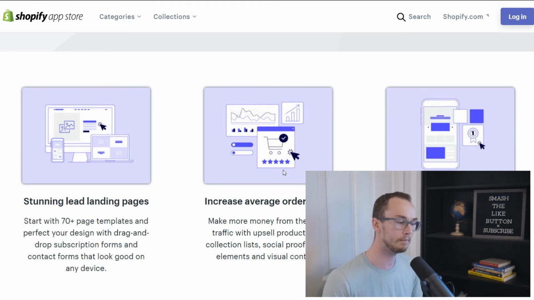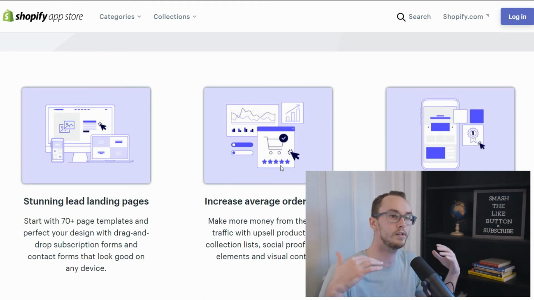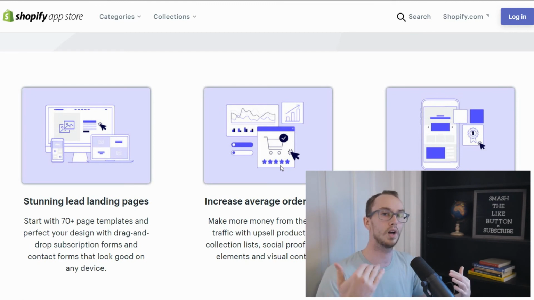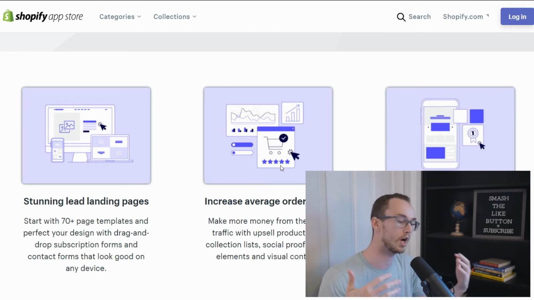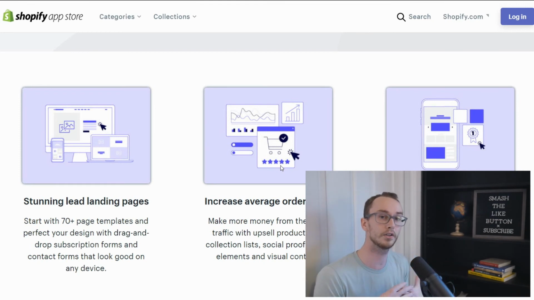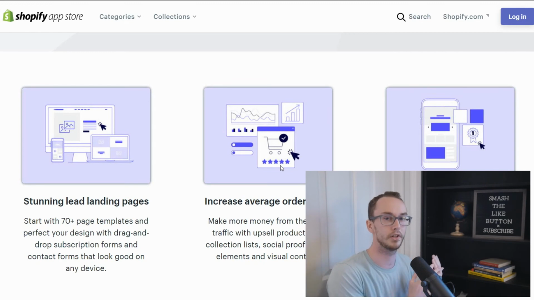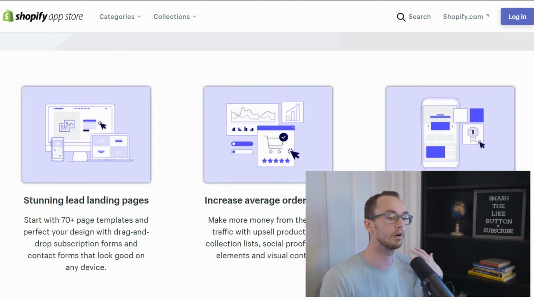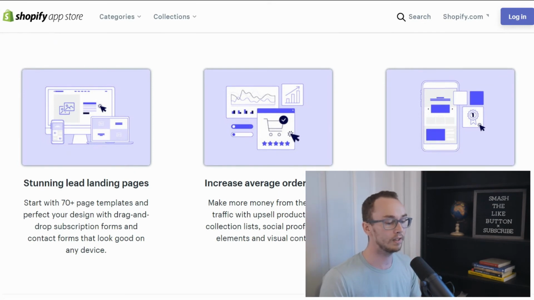Really what these landing page builders are going to allow you to do is take your website and your e-commerce store up to that next level for conversion optimization. And it just gives you much more control over how your website looks in comparison to the default page builder that Shopify has built in. These various landing page builders really offer you more of that conversion optimization, and you can use a lot of these on any type of theme that you want, and they just integrate right there, as you can see.